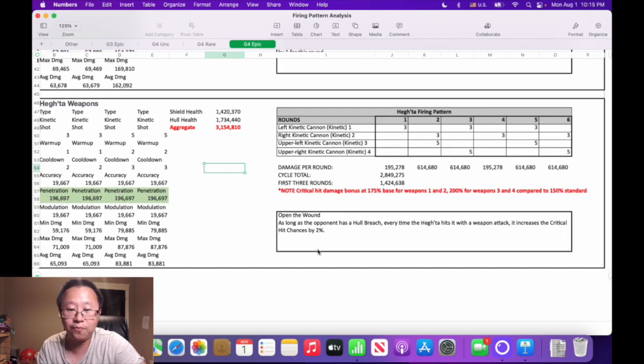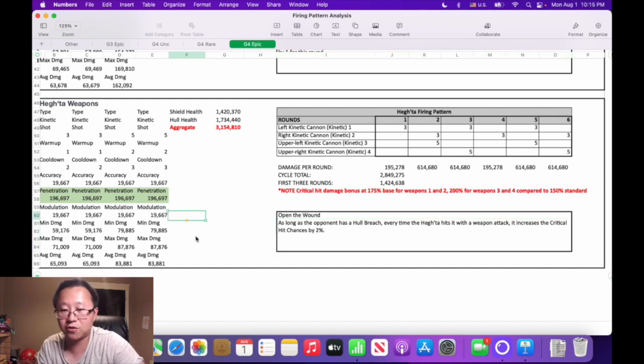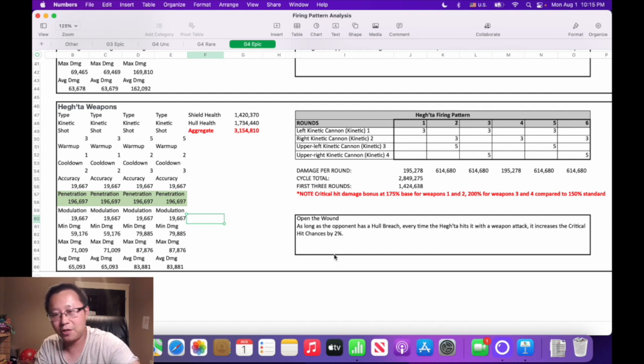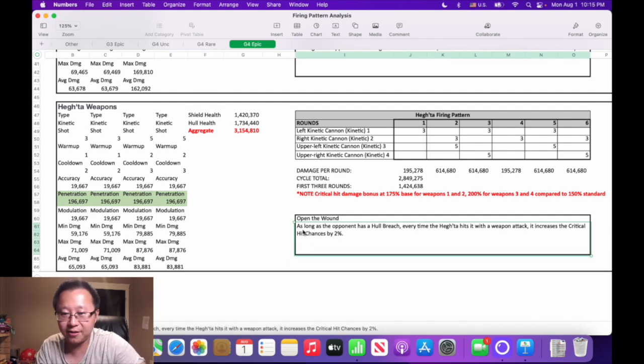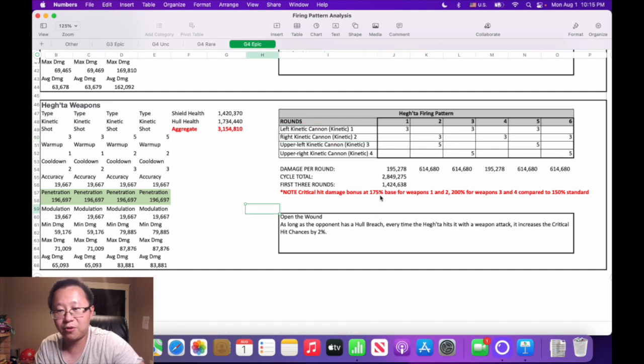However, it also has a really cool ship ability. As long as the opponent has hull breach, every time the Hegh'ta hits, it increases critical hit chance by X%. What this allows you to do is get away with not having a Khan or an HE Worf on this ship, because as soon as you have Lorca on there, as long as hull breach is being consistently procced, you'll naturally get to a really high critical hit chance pretty quickly. In addition, the critical hit damage on the weapons is at a much higher base. Weapons 1 and 2, which are these kinetic cannons, are at 175% of base compared to 150% normal. And weapons 3 and 4 are at 200% critical hit damage compared to 150% normal.